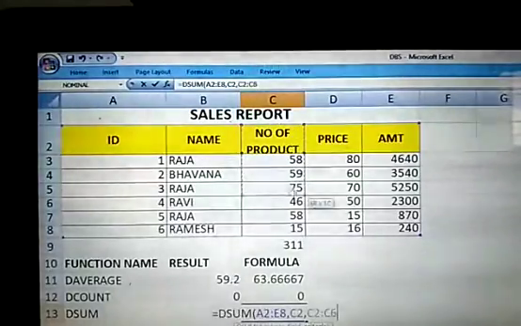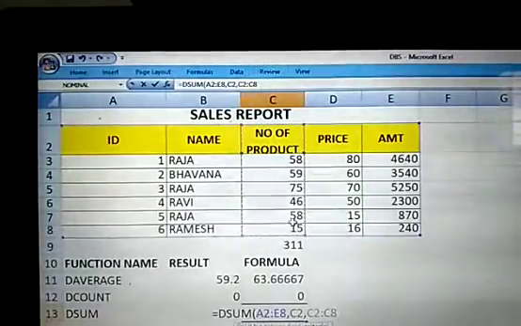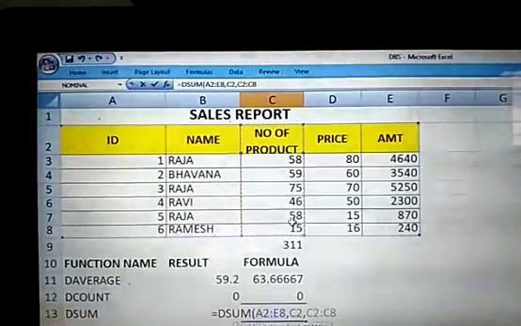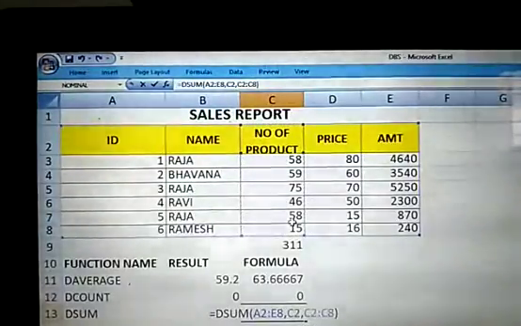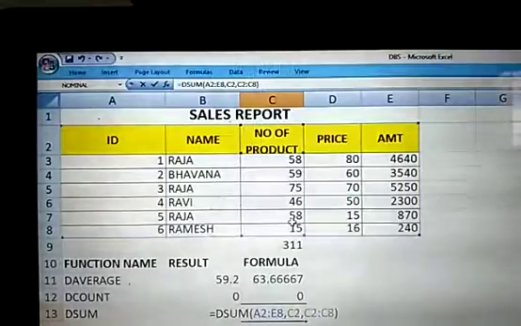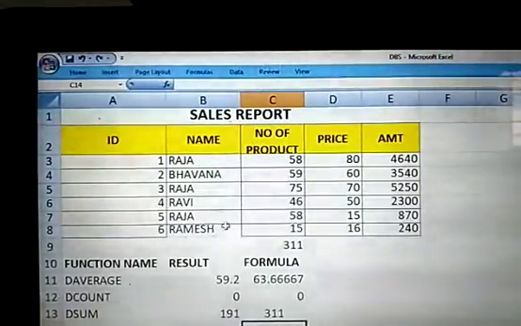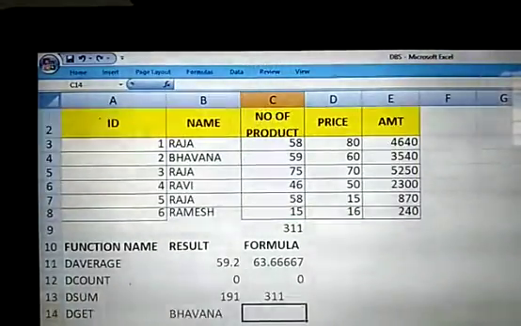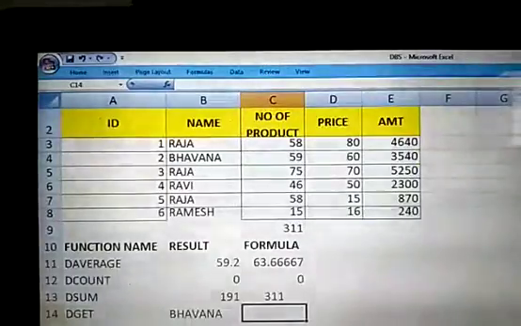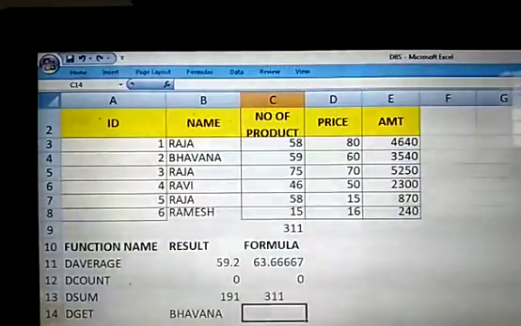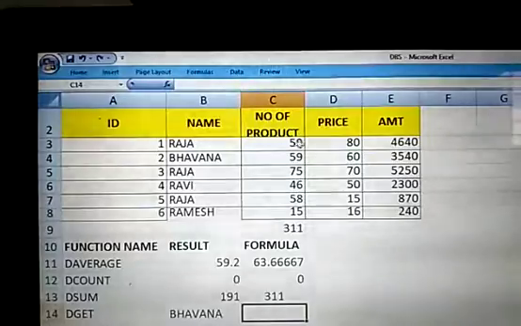The total number of products in this database is in this column. Then put a closing bracket and press the enter key. Immediately the value appears: 311. So 311 is the total value of this column.